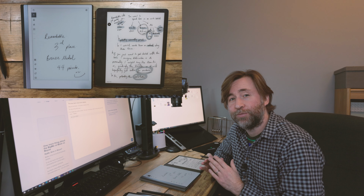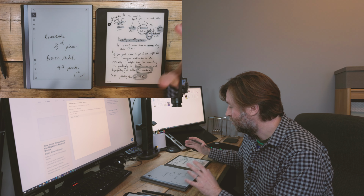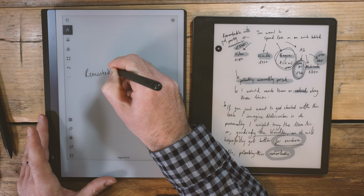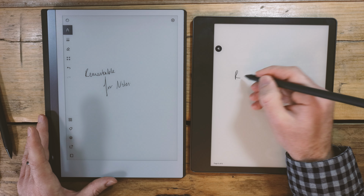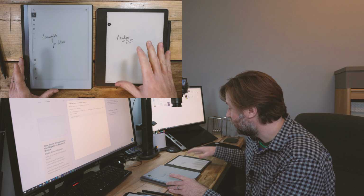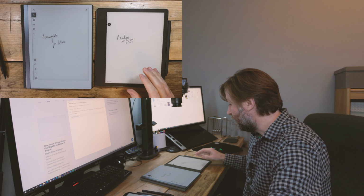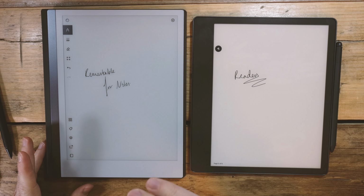So what is quite interesting about this price comparison is when you look through this list of devices, actually these two devices do come out as quite attractive. The Remarkable, I would consider to be a pure note taker. And the Kindle Scribe, despite it being a scribe, is for readers. It still gives you that note-taking functionality, and being able to do the sticky notes on it will enable some really useful learning. So if you do want to save the money and you need an Android, I recommend going for the Nova Air 2. And if you don't need Android, if you don't need extra apps, then I recommend going for the Kindle Scribe if you're a reader, and the Remarkable if you're a note taker.